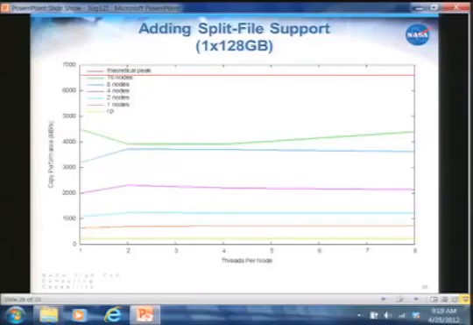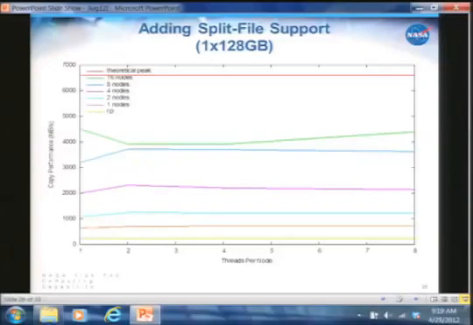So at least in my experience, Lustre doesn't really seem to like multiple threads in the same host working on the same file. You can see that here where you get this flat curve, multiple threads on these nodes where there's no benefit. For whatever reason, Lustre doesn't like that. So here you can see you're getting good performance even on the single very large file by splitting it up into different chunks.